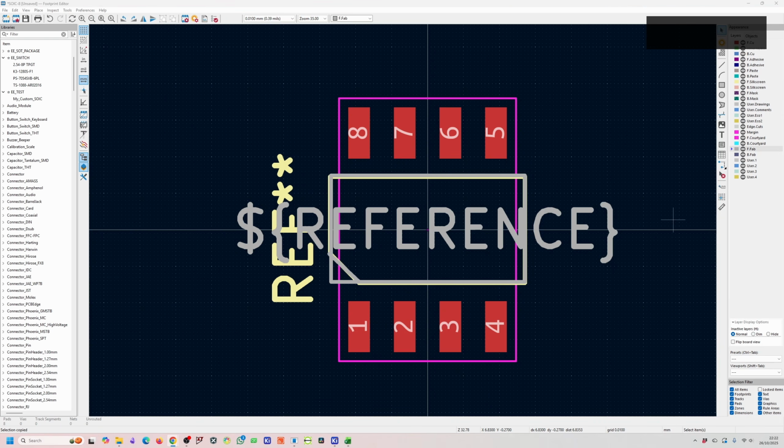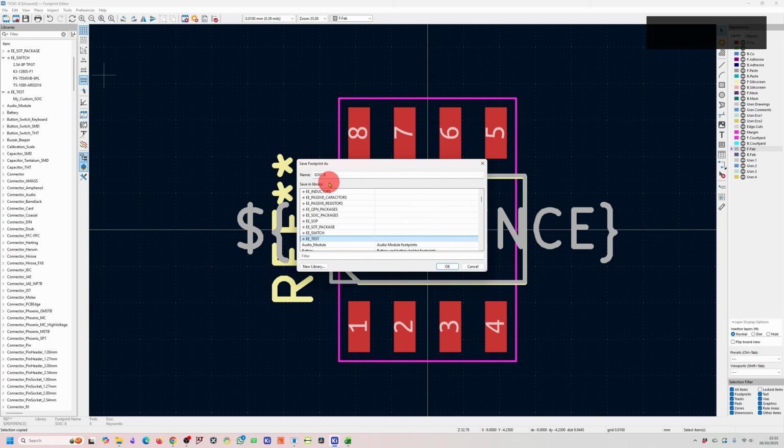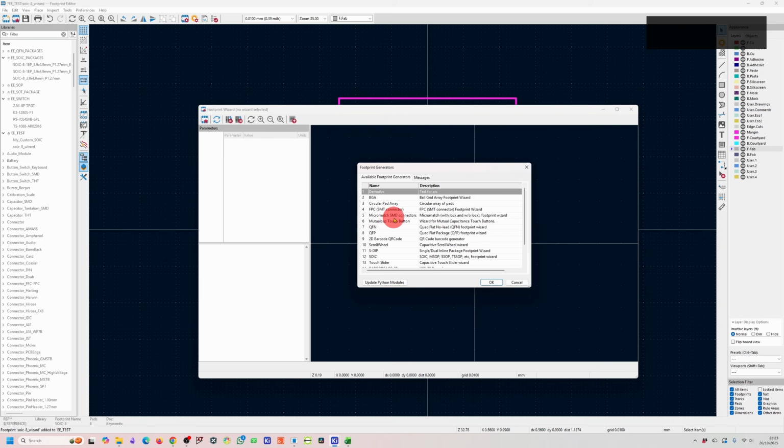This only works for easy components. So in Footprint Wizard, you can see, not everything is available. So I'm just going to go in Test and save this as SOIC8. So obviously in Footprint Wizard, you don't have everything available, but quite a few things are available. So QFP, QFN, BGAs, things like that.